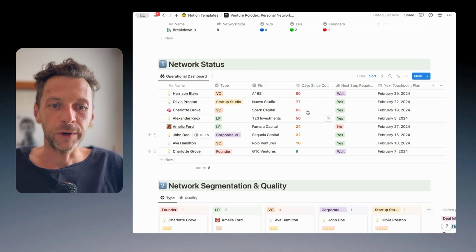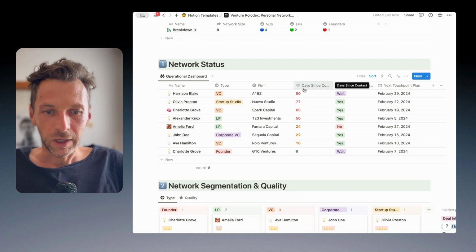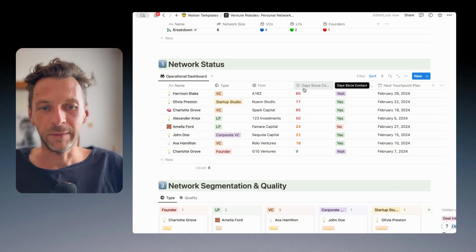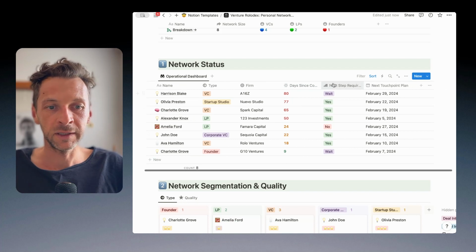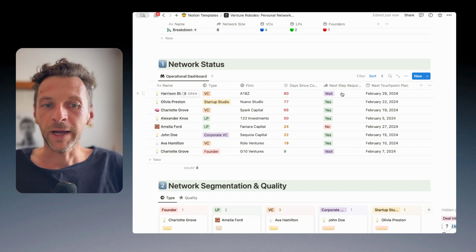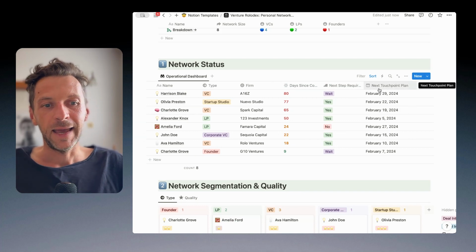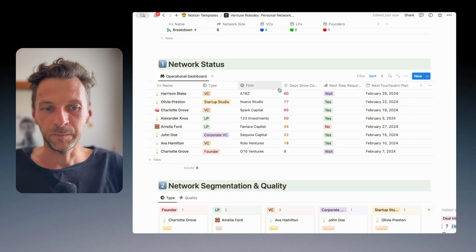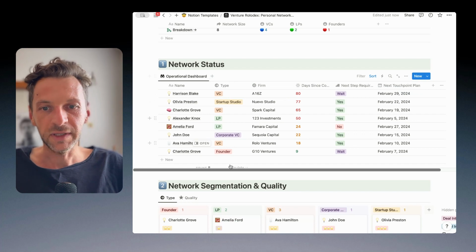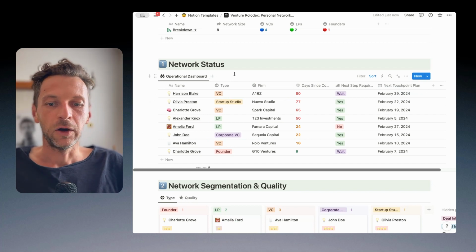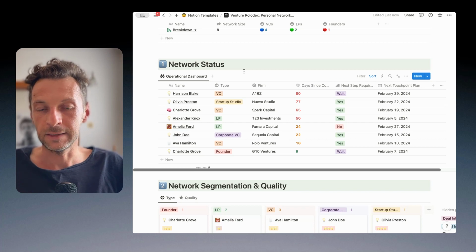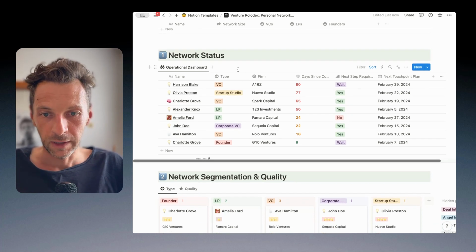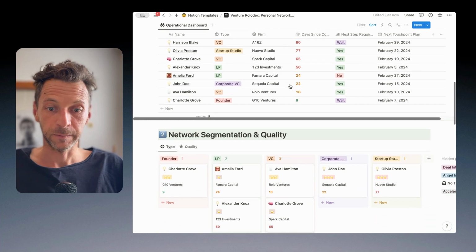So you can track how much time has elapsed since last contact with that particular person. Then next steps required, so whether there's something actionable with that person, and your planned next touch point. So this first view is really all about staying on top of your network and keeping in the loop with those people that you want to stay in touch with.